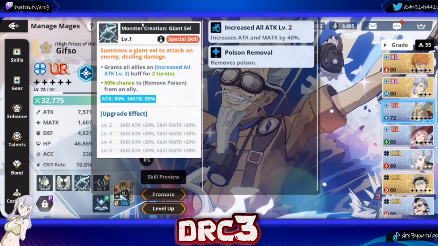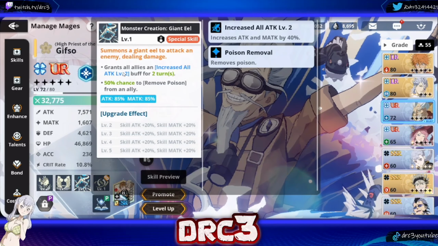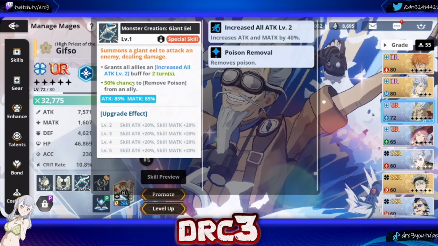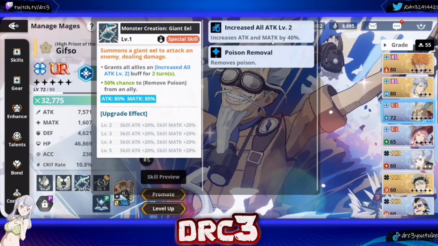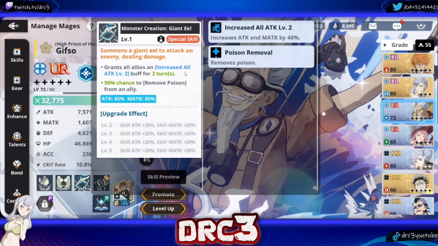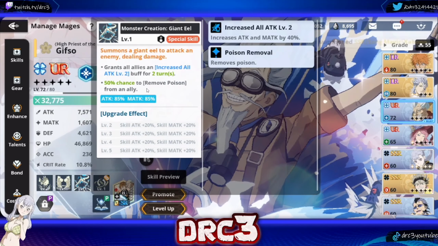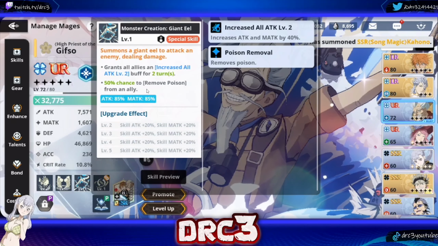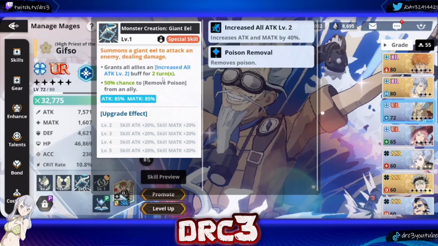And then his special skill is called Monster Creation Giant Eel. It is a single target attack. It grants all allies an increased all attack level 2 buff for 2 turns. That means it increases both attack and magic attack. So that is a good support for attack characters or magic attack characters, which is solid. And then he also has a 50% chance to remove poison from an ally. Okay, that's not that great, but like the increased all attack is still pretty decent.